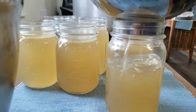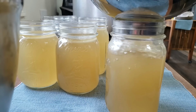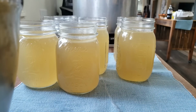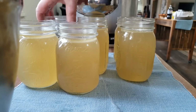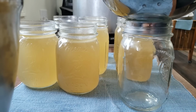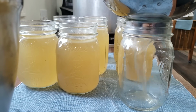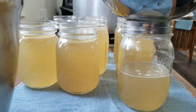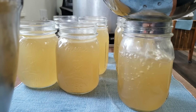If I sat it overnight, I would not do this. I would bring it back up, heat it back up again and then fill the jars, okay? But this is a nice, comfortable, warm broth that is palatable right now with the temperature it is. So it was super hot when it went in the fridge, and unfortunately my schedule is preventing me from letting it sit overnight, so I'm canning it up now.